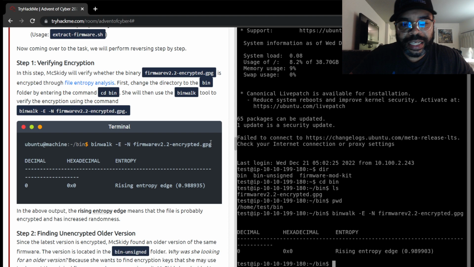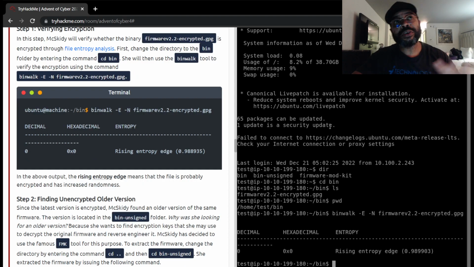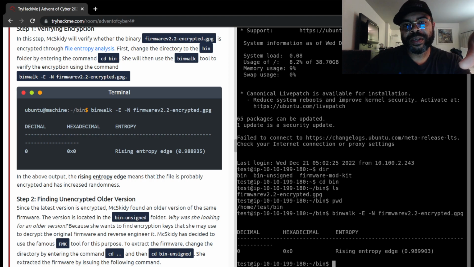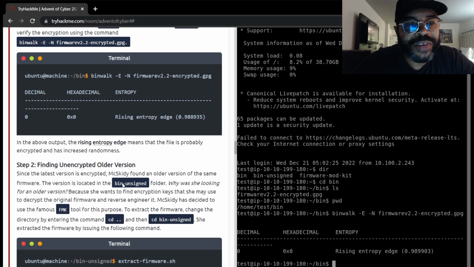I don't understand. Entropy means how unique this is. When I'm looking for entropy, I'm looking at how obscure something is. High levels of entropy is what we're looking for in malware a lot of times, when we're trying to find something cryptic, like a file name. A file name with super high entropy is bad, that's what I recall. Chat, let me know if I'm wrong, because that probably means it's one of those auto-generated file names that's malware.